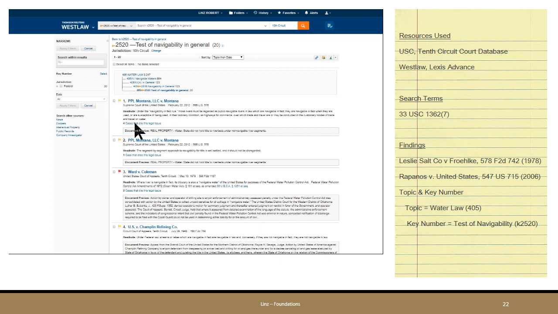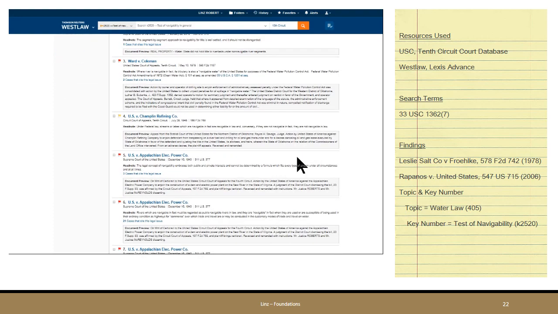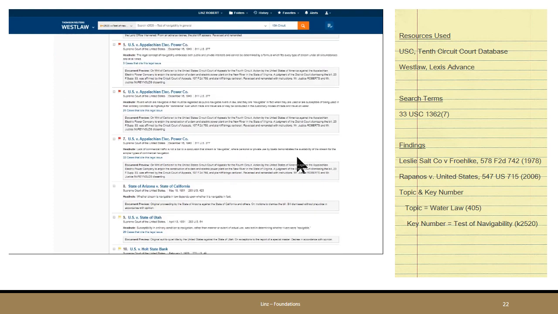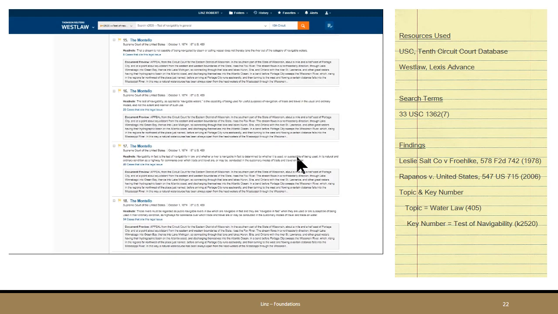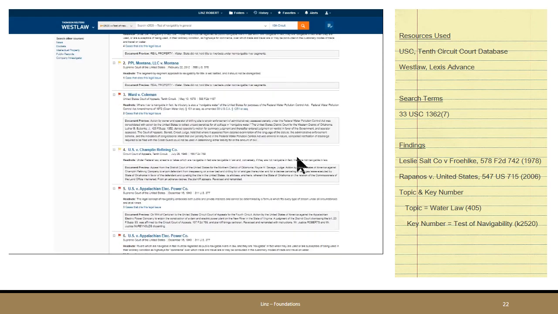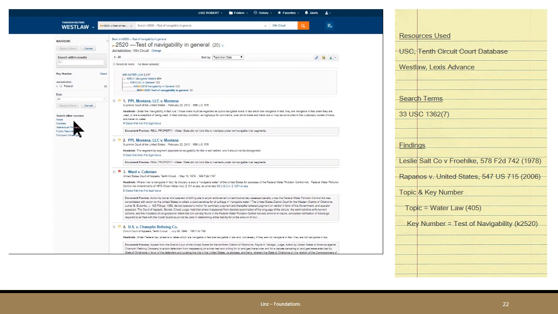It is interesting to note they included U.S. Supreme Court cases in the result set, which is wonderful. And then we can start looking through these cases and determining what is relevant for us in the digest for this particular point of law. So this is a lot fewer cases than Lexis provided, and Lexis takes a different approach. They take a much broader approach to finding cases, and you notice that you don't find Rapanos in this listing of cases. And that's okay.